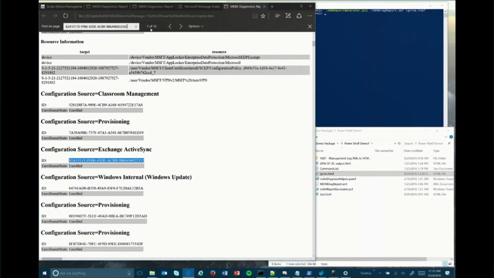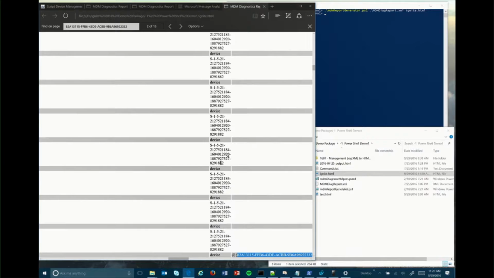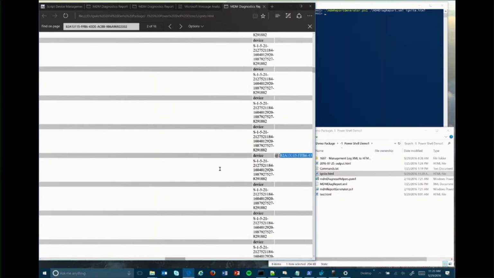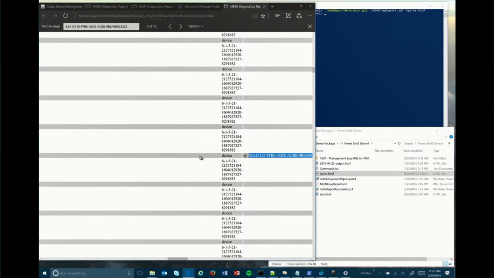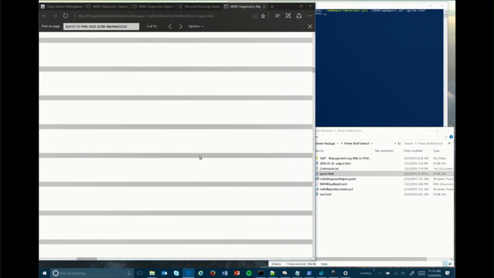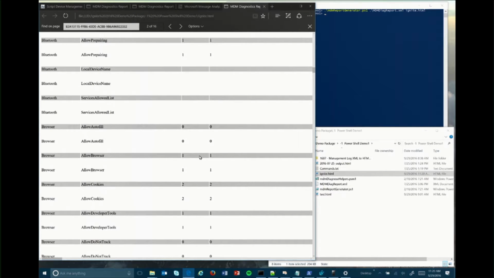But there are 14 different policies being configured by Exchange Active Sync, and I can jump down directly to that. In this case, as I scroll all the way back over, it's allow browser. So without even having to contact the Outlook team or the Exchange Active Sync folks, I can quickly see what's going to be configured on my device, and more importantly, who's doing the configuration.